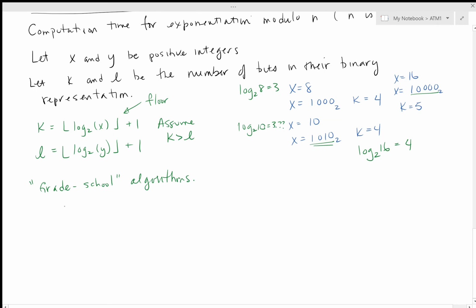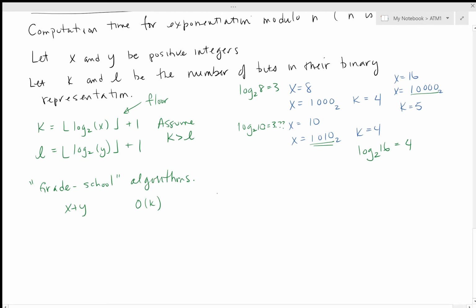So if you are going to add two numbers, x plus y, that will take you big O of k. This means that the growth rate of how long it takes you to compute x plus y grows as the number of bits in the binary representation of the largest of those two numbers. In this case, that would be x. So it takes 3 operations to add, say, 3 plus 2, and then it takes 4 operations.